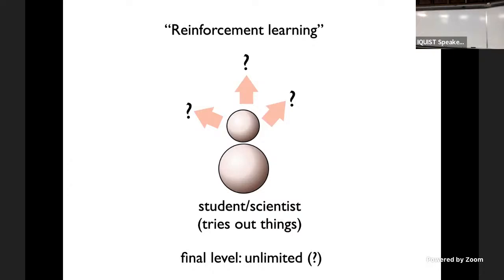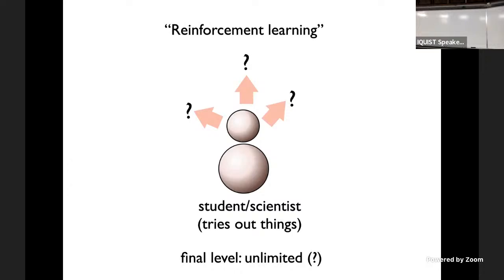We try out another thing and it works at least to some degree, so maybe we keep it and then we start to vary it and try different things on the basis of that. And so step by step, by trial and error, we become better. And in order to do that, we don't need a teacher who already knows the answers, who already knows the best strategy. We just need someone to tell us whether we are doing good or not. So this is still something we need to know. And so in that way, in principle, we can become as good as anyone at it.